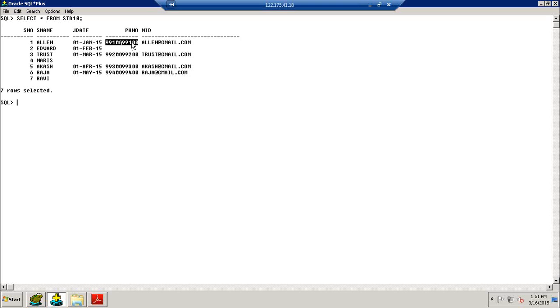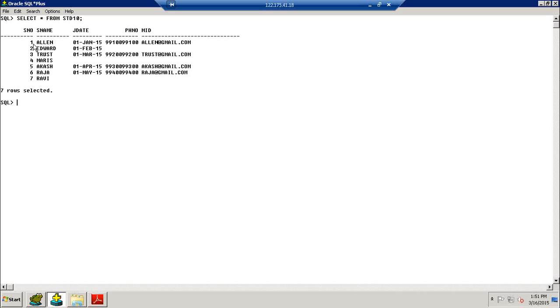I want to change the phone number for Alan. There are different types of requirements. Okay, so how can we do that? And also I want to change the joining date. These people all joined on the same date, but here we entered the wrong date. There are different requirements coming, right?